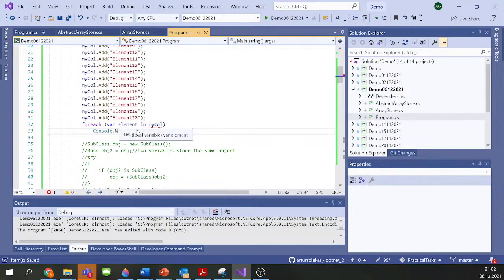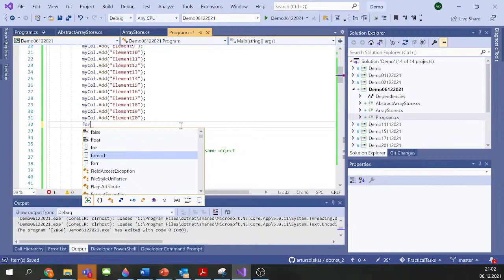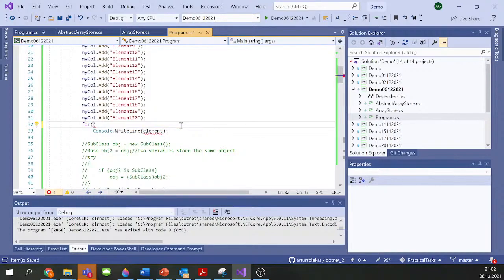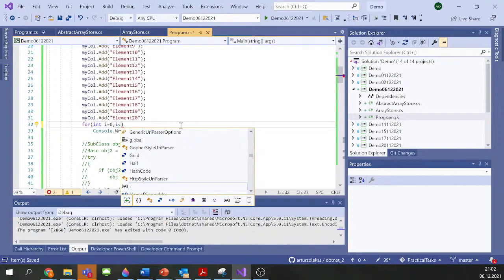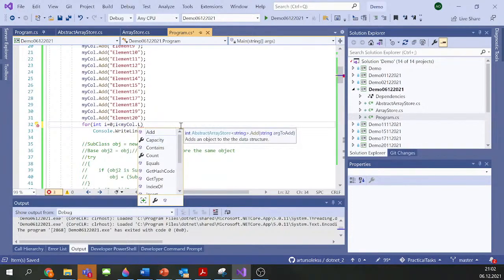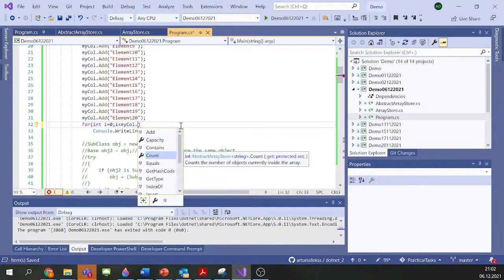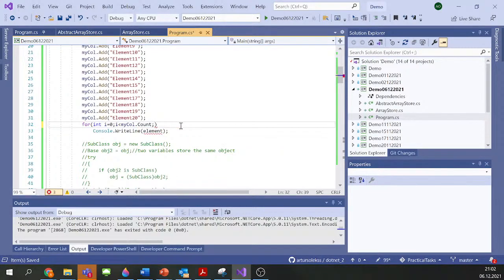Oh, okay, sorry, I forgot to implement enumerable, so maybe just not implement enumerable now. I will use this way of iteration as well as my collection capacity or count. So I guess let's use count and my collection plus.